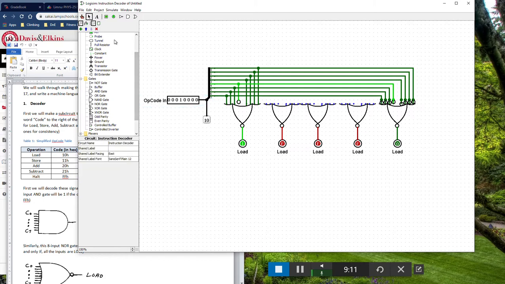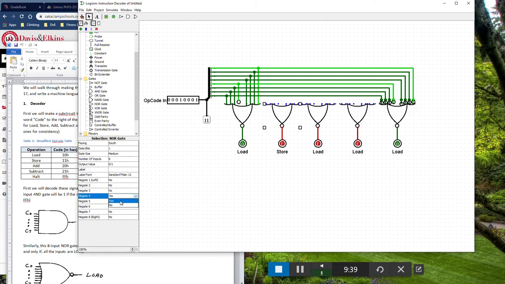Alright, now the next thing on our table is store. So I want this to be store. And store is a 1-1. So here's a kind of a way to cheat, if you will. I can see that this line and this line need to be inverted for my NOR gate to be high. So when I make these connections, I want to make sure that the 4th gate and the 8th gate are inverted.